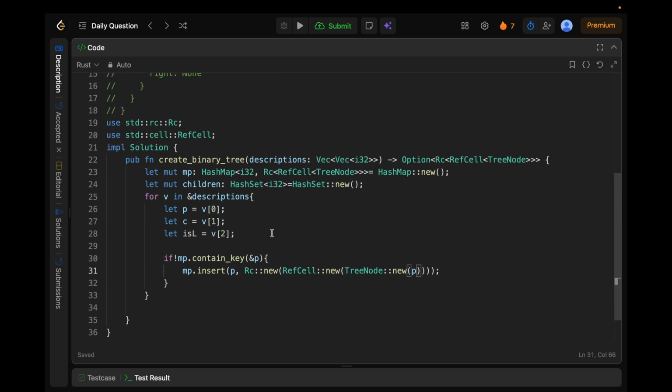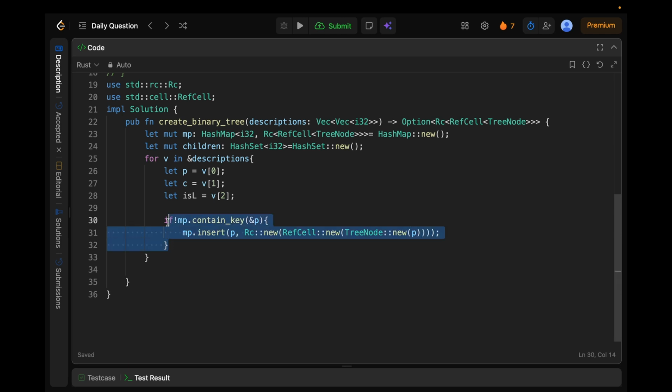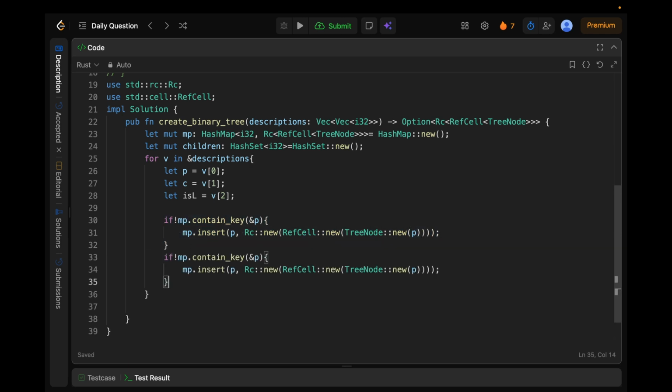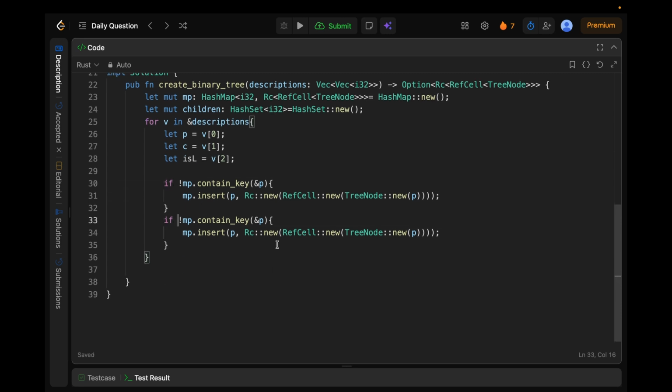So we create a new tree node. Okay, and similarly we do the same thing for the child. If the child does not exist in the map, we take the child, we insert the child over here.